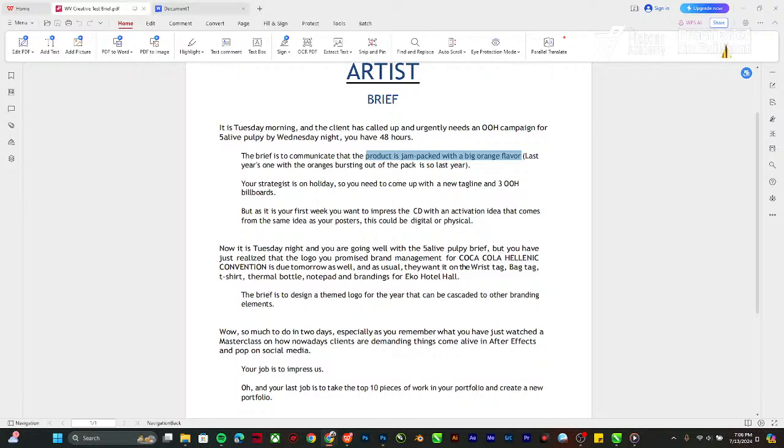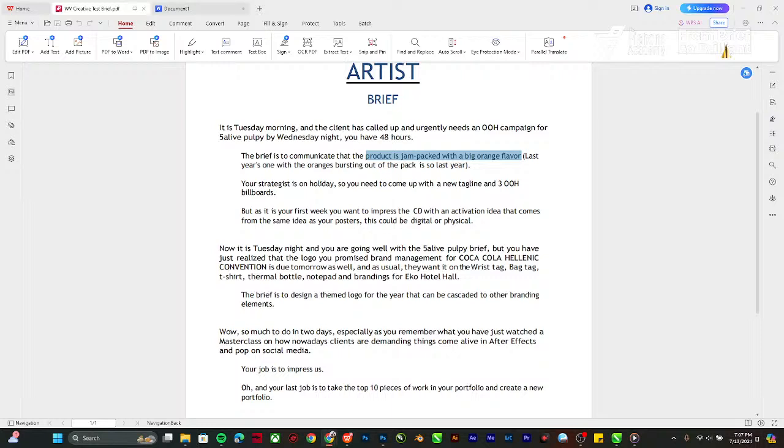Now that we've understood what the client needs, they want to do a campaign, and they want the illustration to go in the direction of the bottle being packed with oranges. What you need to do now is start thinking about the ways in which you can better illustrate this. If I'm making a campaign for Five Alive, and the bottle is packed with oranges, I have to think about what aspect of it I can use to showcase that this product is actually packed with oranges.